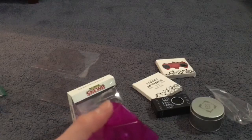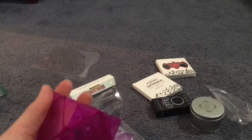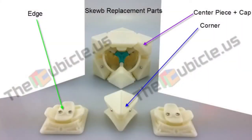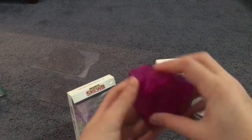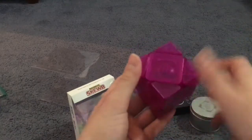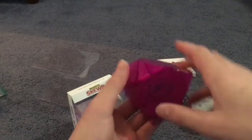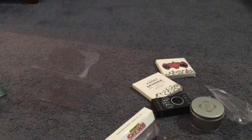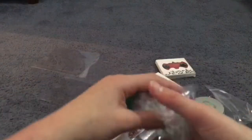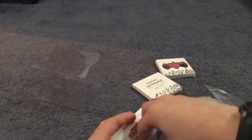Again, I'll show another picture for the scoop page on the cubicle. I meant the scoop replacement part. I'll just put this back in this box anyway, because why not? I don't know what I'll do with this. I might eventually give it away, or give it to a friend, or trade it with someone, or sell it.